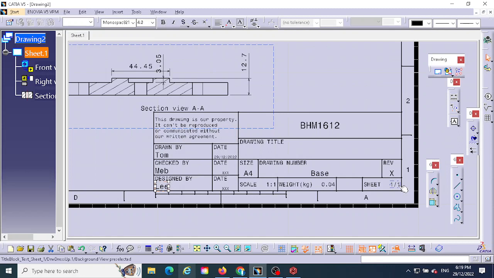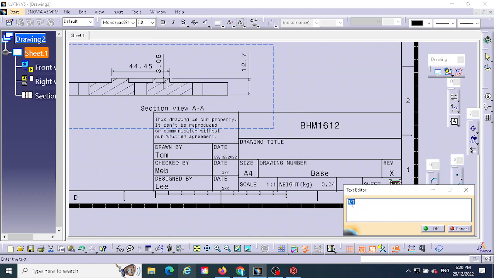This is a part drawing, so this one is sheet number one, sheet number one of one, or it can be different. If you do the next part, it's going to be sheet number 2. This one is the assembly drawing here. You need to do the assembly as well.